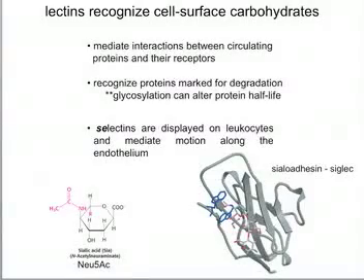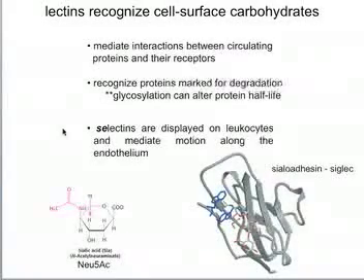Back to proteins, however. How is this recognition carried out and mediated by carbohydrates? So let's simply say that there is a class of proteins known as lectins that recognize cell surface carbohydrates. So we can assume then that the organization of carbohydrates on the cell surface can be very specific, and that there are specific classes of molecules dedicated to looking for and finding the proper set of interactions between cells. So the carbohydrates on the cell surface and the lectins that recognize them mediate interactions between circulating proteins and the receptor molecules.